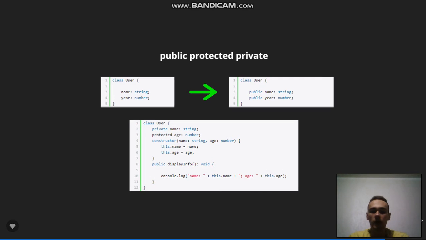One of the key concepts of object-oriented programming is encapsulation. In TypeScript, there are three modifiers: public, protected, and private. If the properties and functions of the class do not apply a modifier, these properties and functions are identified with the modifier public.